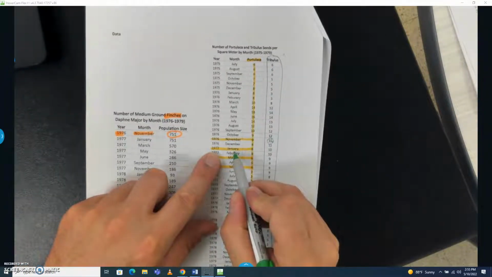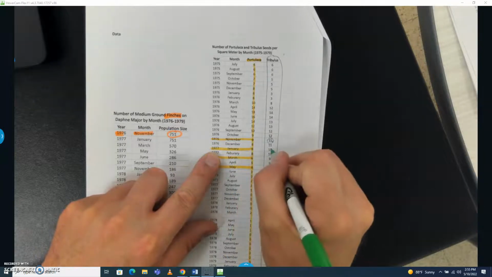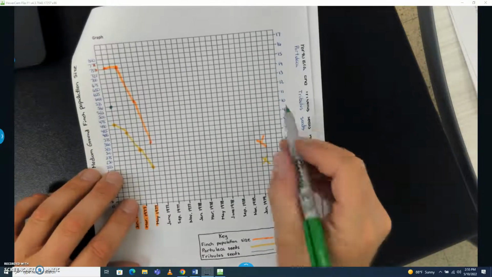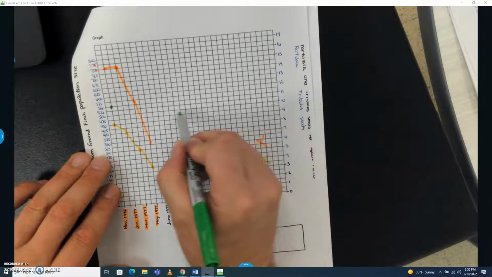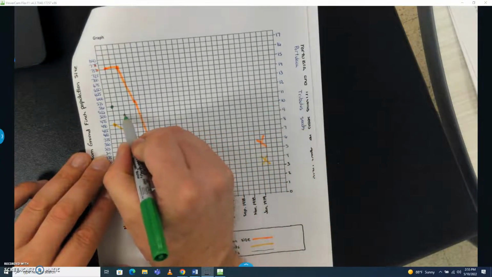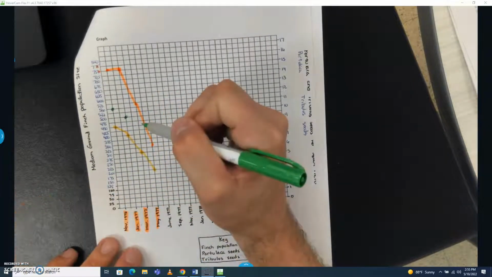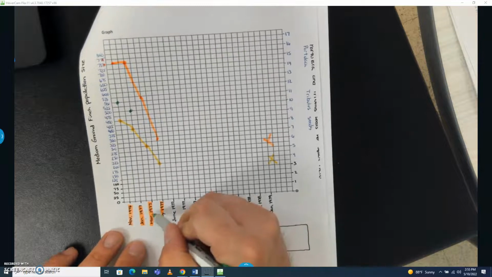Good. Let's go to January 1977. January 1977, I already highlighted it, so that's quick to find. 10. There's 10, bring it across. Got it. March 1977.